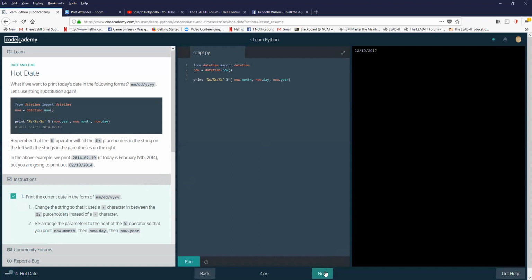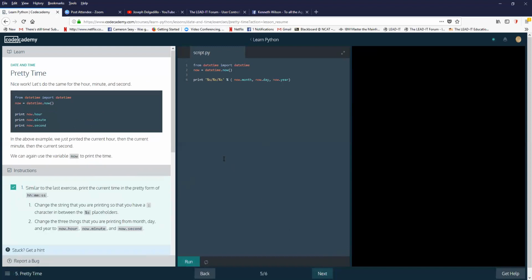Now it's going to have us do the seconds, and I'm going to bring my other code here for that. Now we're going to work on hour, minute, and second, and it wants us to put it in the format hour, minute, second. Okay, and it also wants us to have semicolons to separate the hours, the minutes, and the seconds.